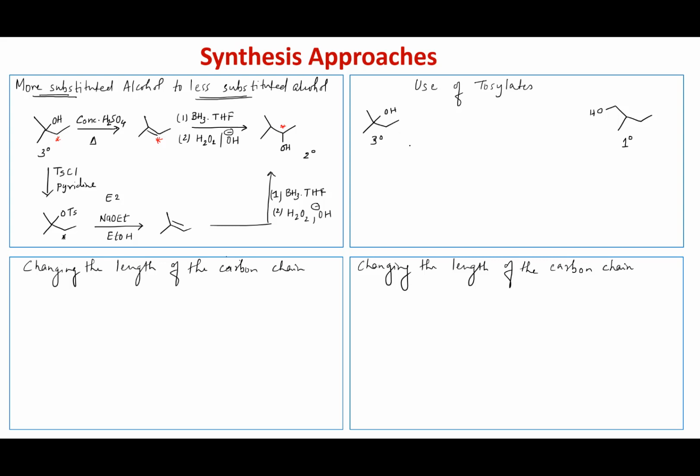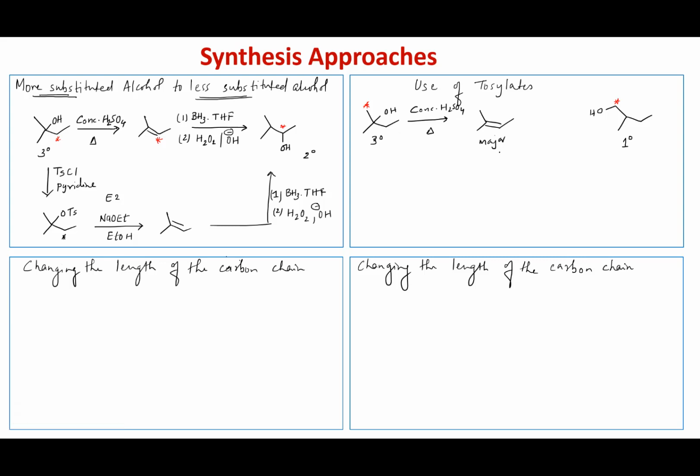Because in this particular case, if I do a dehydration, the dehydration is going to give me the alkene that I got in the previous panel. That would be the major product from a dehydration reaction. And since it does not install a double bond at the carbon where we would like to put the hydroxyl group, on that primary carbon, that is not involved, because this is where we want the double bond to form, but that does not happen here.